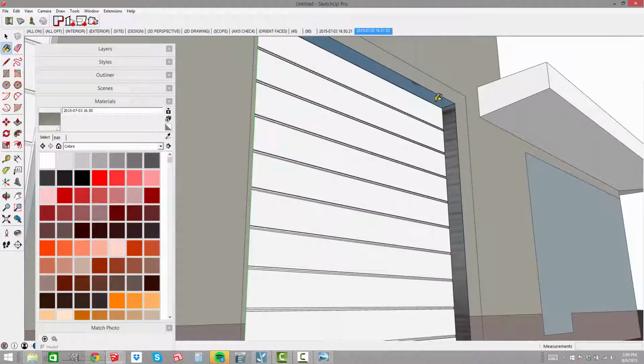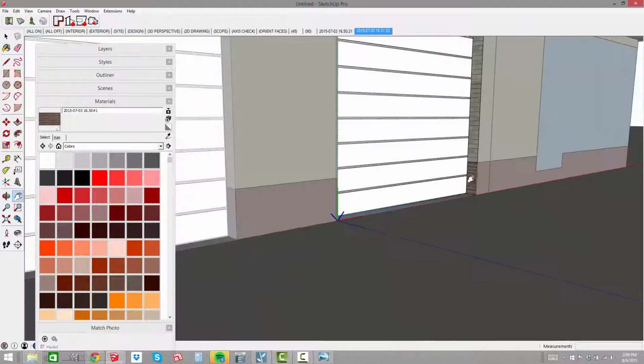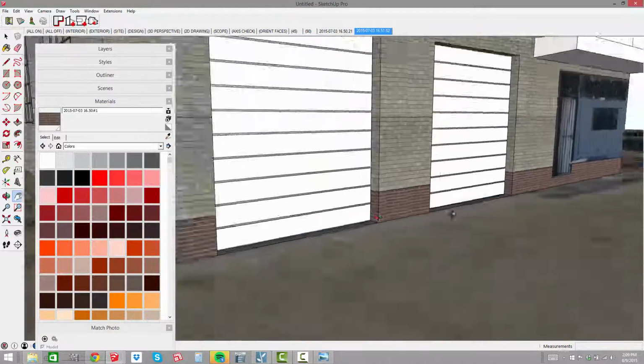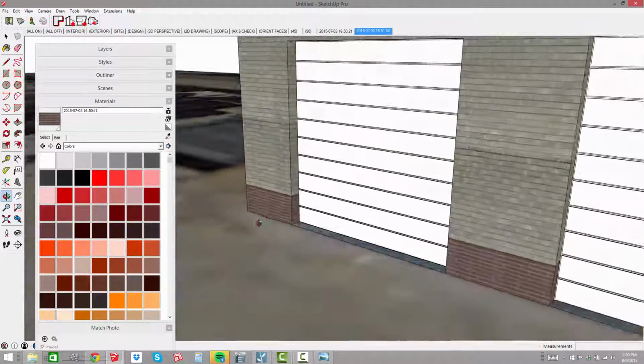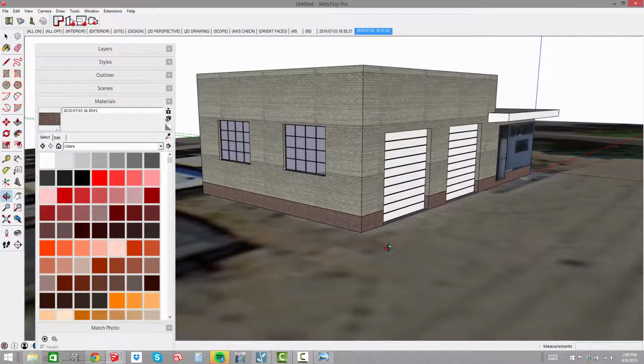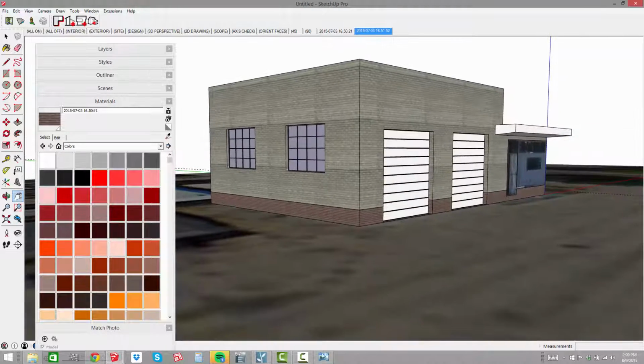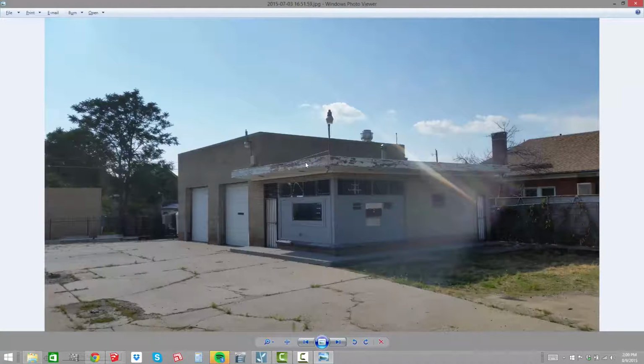So, working in here and maybe make a copy of this straight up. So you can see, because I've got this componentized, it's making that nice clean transition. You could even go further, and I don't think that this bottom brick really pops out or anything, but you can work on different details like that. You can always go back to the photographs and kind of get a better picture.